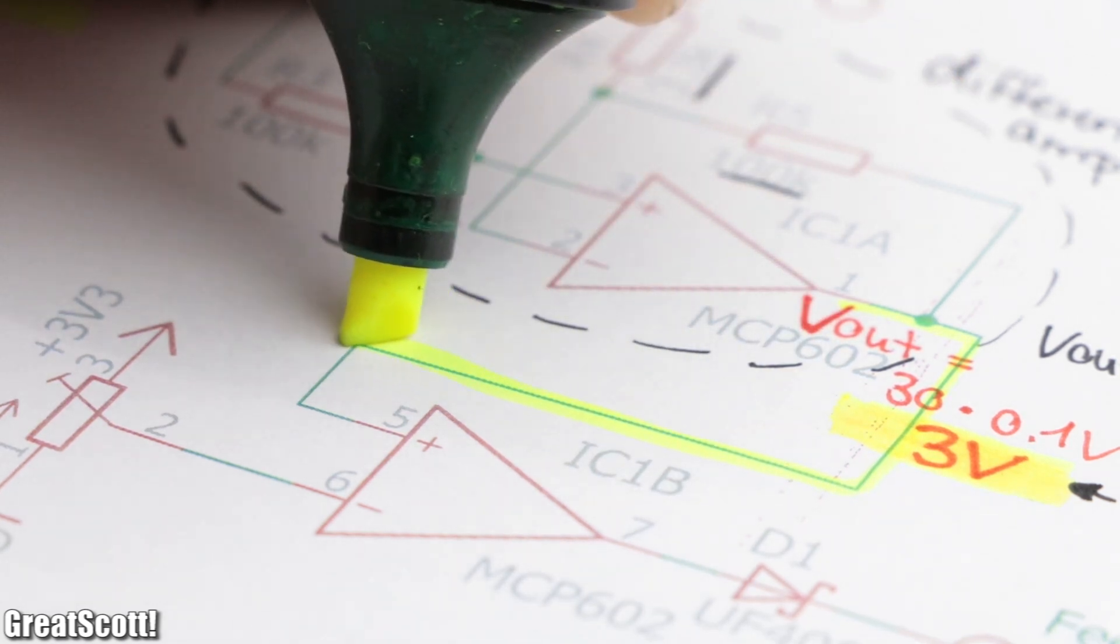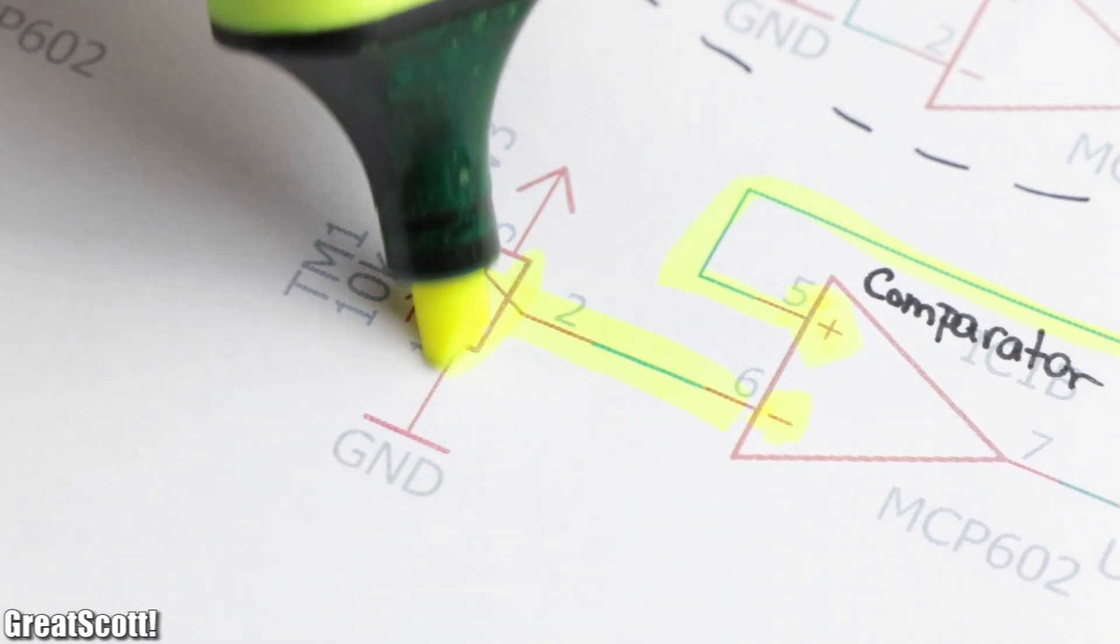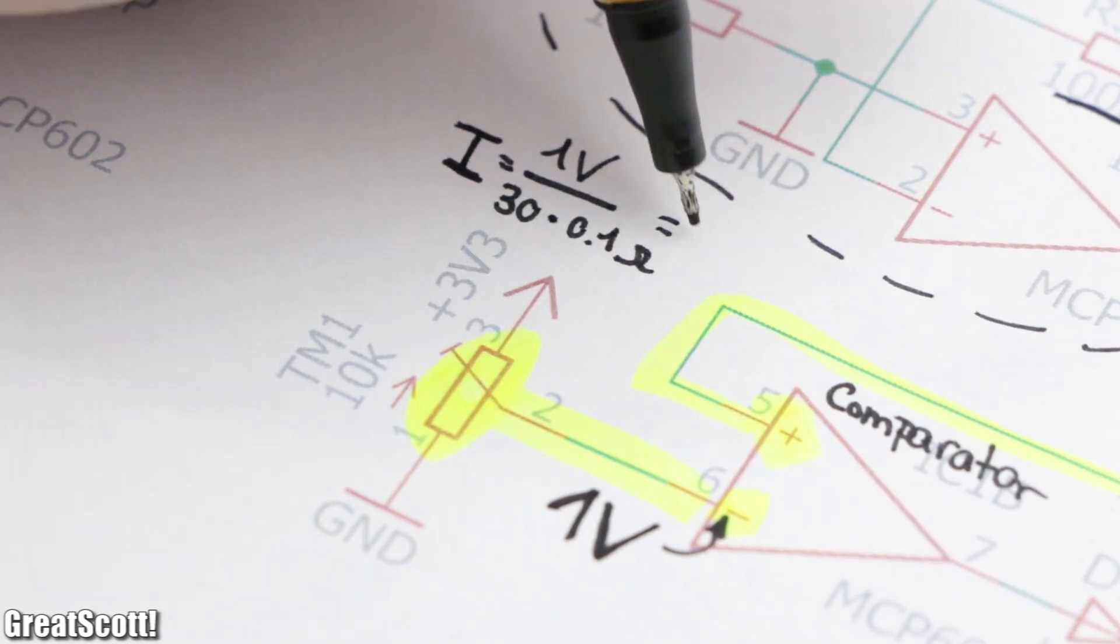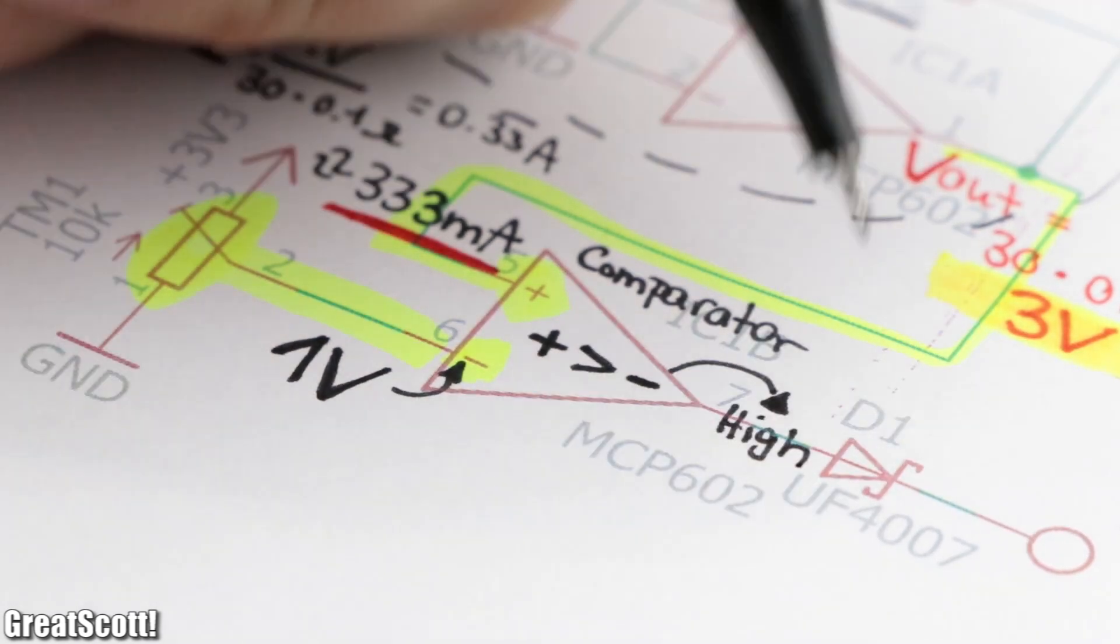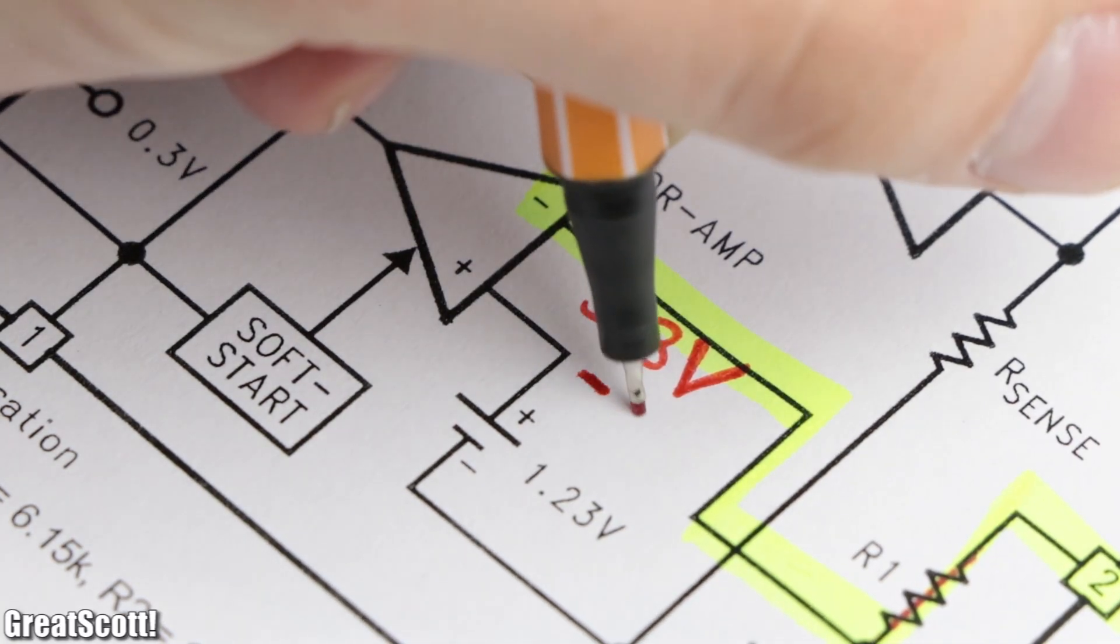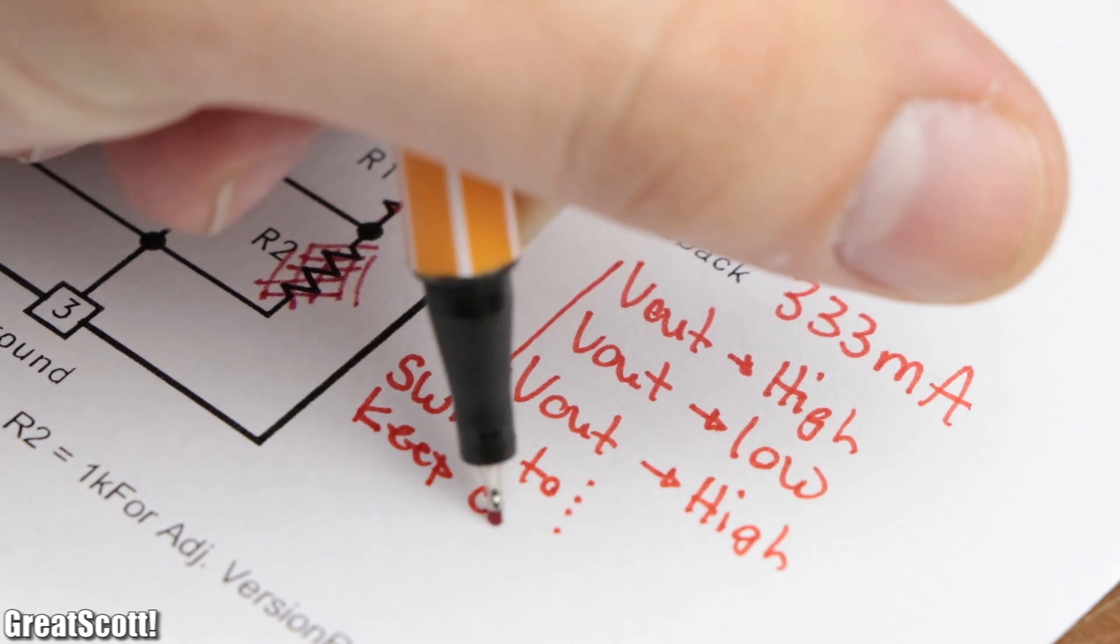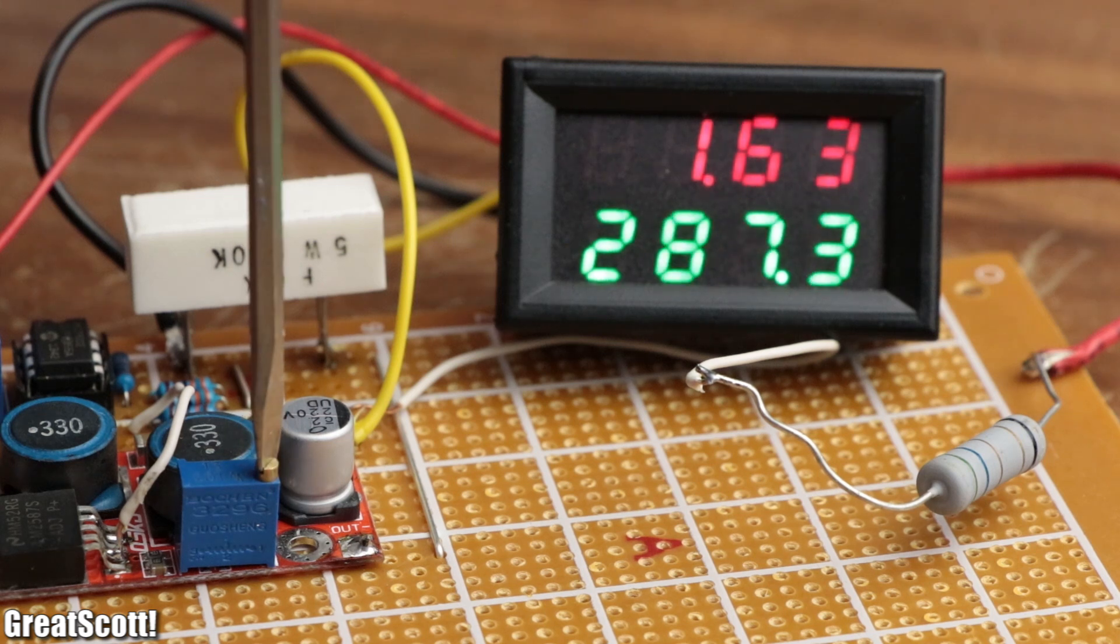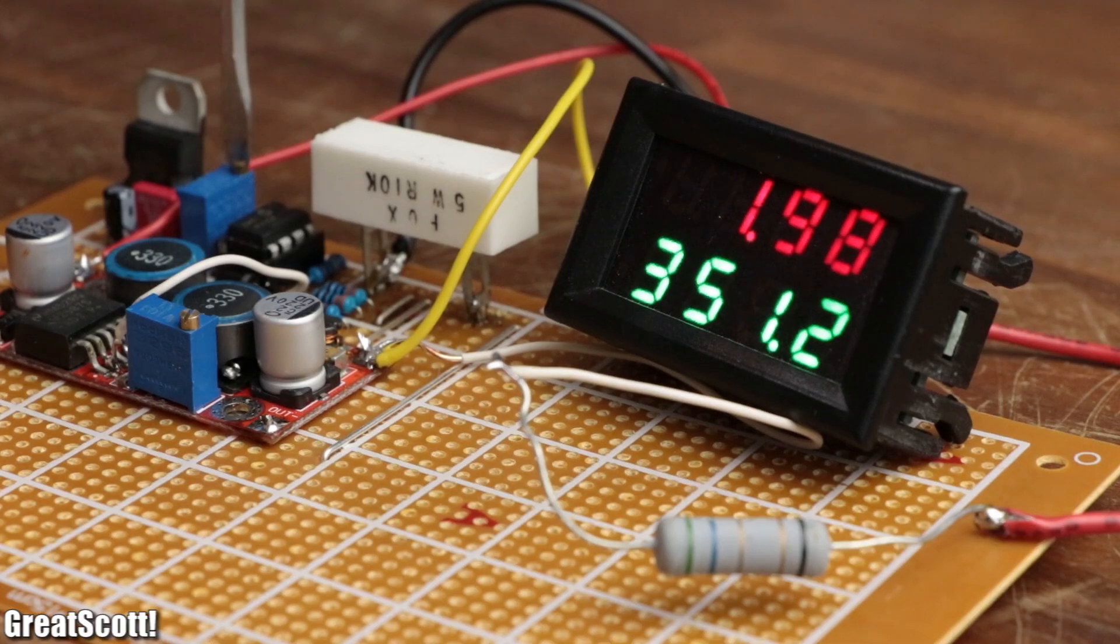Next, the amplified voltage connects to the non-inverting input of a comparator, while its inverting input connects to an additional potentiometer. With it, we can for example set a voltage of 1V, which would be lower than the non-inverting input voltage at a current flow of around 333mA, and thus pulls the output of the comparator high, which connects to the feedback pin through a diode. Like discussed before, when the feedback voltage is higher than the 1.23V, which it is right now, the PWM signal is adjusted until the current value is close to the set 333mA. And this way, the current limit feedback circuit is now dominant instead of the voltage feedback system, and we pretty much reached our goal we set at the beginning.